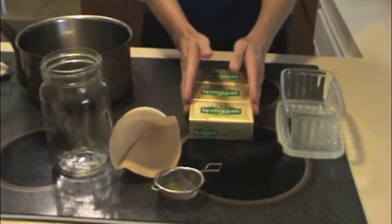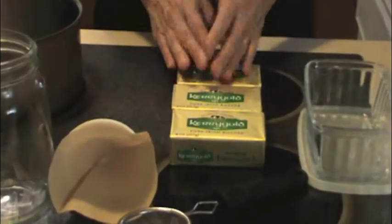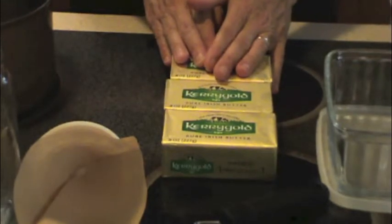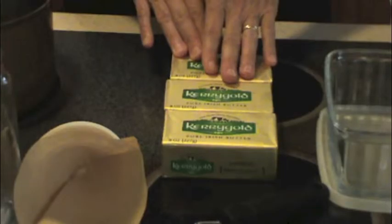Most ghee is made from unsalted butter. I today have salted butter. I've made it both ways, and there's a slight difference in the way it boils off, but for the most part I've had success with either one.